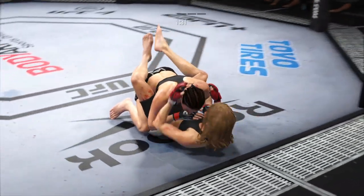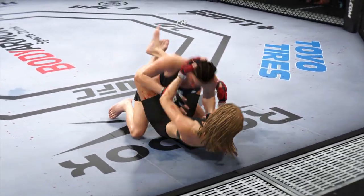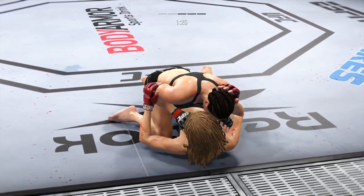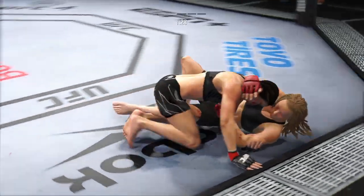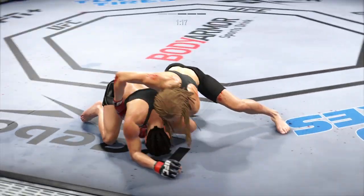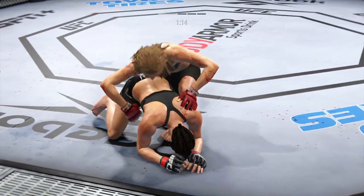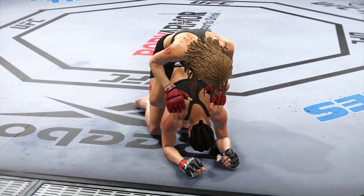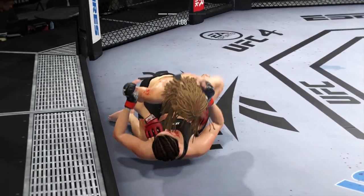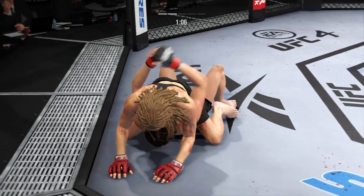Over and over. You come up, you go down. Another takedown lands. Oh, and with conviction, she moves right into half guard. Without much effort, she was able to pass from her full guard right into half guard. Oh, she gives up her back here. So a case of pick your poison, and now she's going to have to work hard defensively to prevent the finish. Well, she's got to protect her neck.